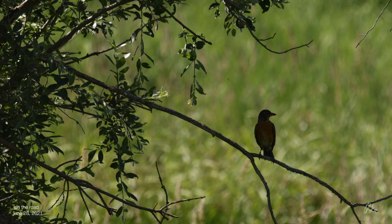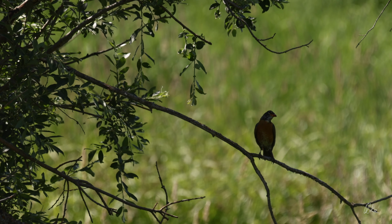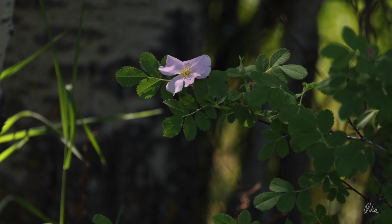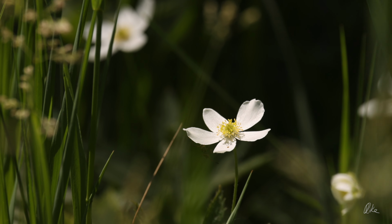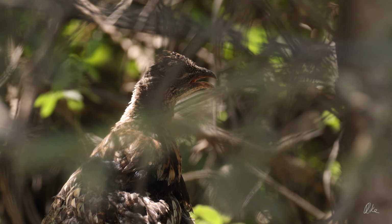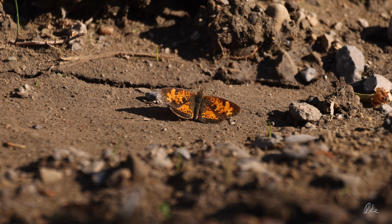It was a week where it seemed like everything was looking for shade. Out in the sunshine, it was just broiling hot. Good if you like this kind of weather. Not so good if, like this ruffed grouse, you don't. I don't think I've ever seen a grouse panting before. Me? Yeah, I was panting too.